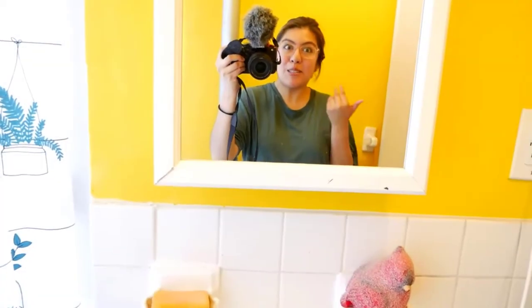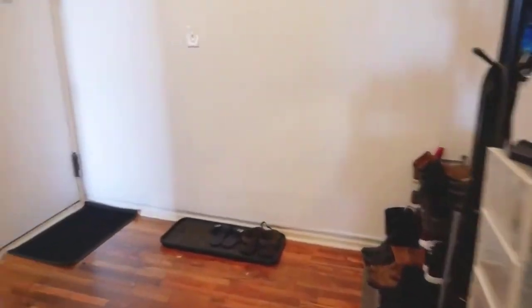Anyways, my clothes are finally dry. The only thing I have to do now is just place them on the drying rack. Let me show you where it is. Let's go. One of the hallways. My little foyer area.